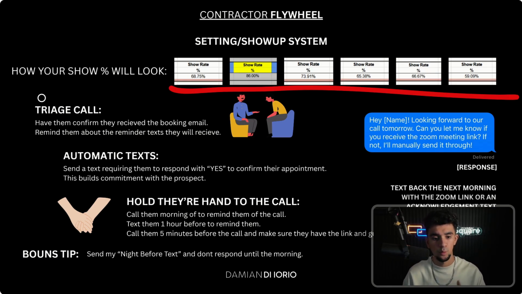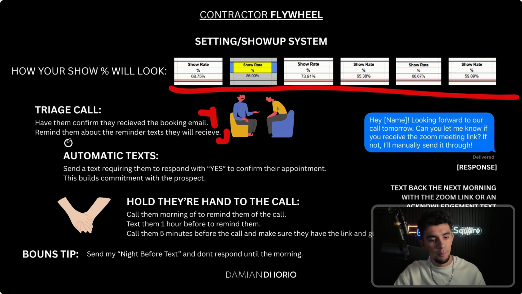So it's important that what this system does is it gives them tangibles that show them, hey, this is a real thing. This is a real event that me and you are creating here over the phone talking, that someone's actually going to be on the other end waiting for you. So the way we do that is to, one, get them to confirm that they've received and seen the confirmation email that we send them. And then, as well as, we let them know that they are going to receive reminder text messages. It's important that we let them know this. That way they know, hey, this is a real thing. I'm going to be receiving text messages.